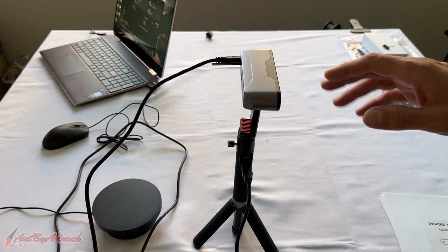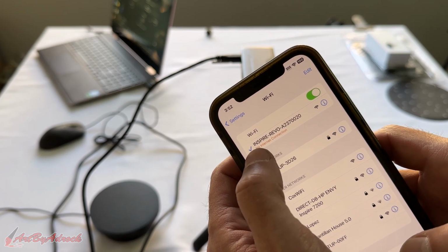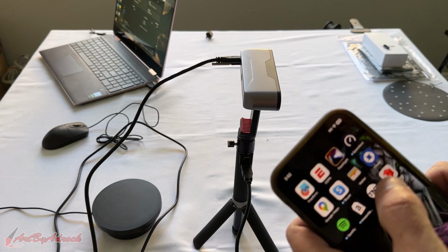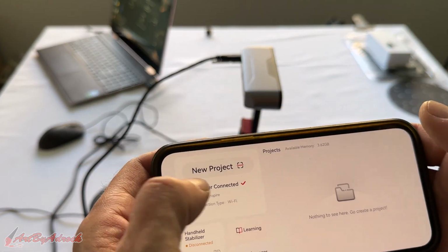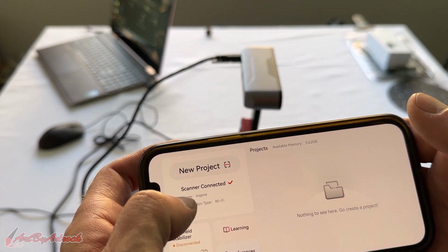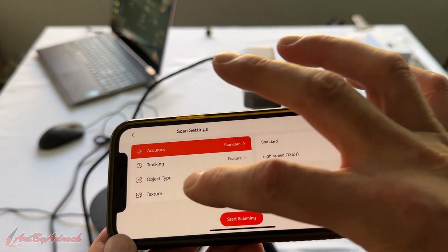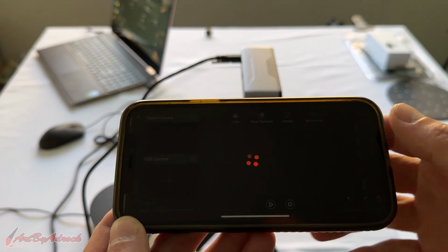So in order to hook this up to the iPhone, you will need to just switch it over through the Wi-Fi and click on Inspire once you have it all connected. And then I can go back into RevoScan that I can download from the iOS store. I can click on New Project. As you can see here, it says Scanner Connected. So I can click on that, and you have accuracy tracking. I'm just going to leave this all how it is for now, and I'll click on Start Scanning.